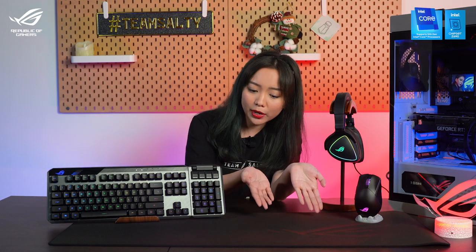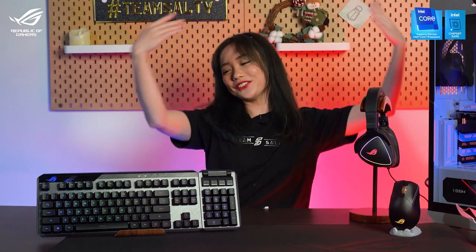So, we have come to the part where the professionals love the most. Time for some games and the small number on top for you guys to compare. But before you all get jealous of me playing games on this rig, I have a few more ROG products to make you guys even more envious: the ROG Gladius 3 wireless mouse, the ROG Scabbard 2 mousepad, the ROG Claymore 2 gaming keyboard, and the ROG Delta S gaming headset. A full set of ROG for the ROG baby. Like this only called ROG fans, man.